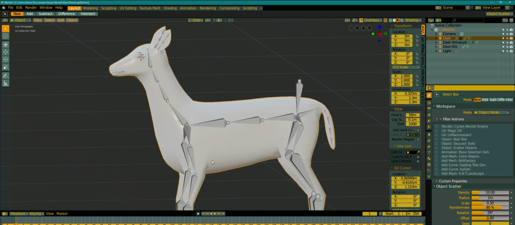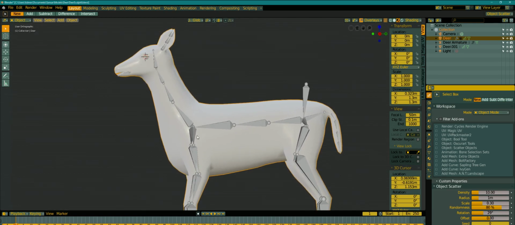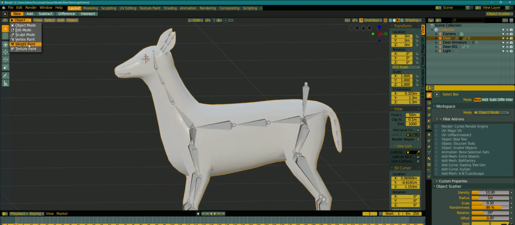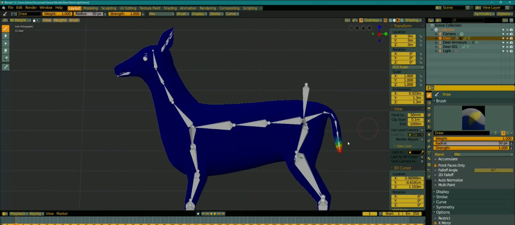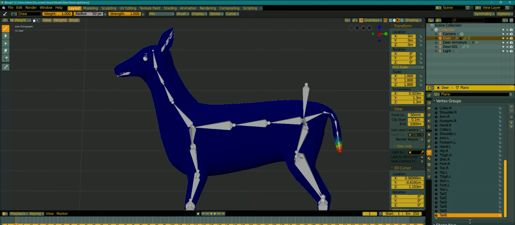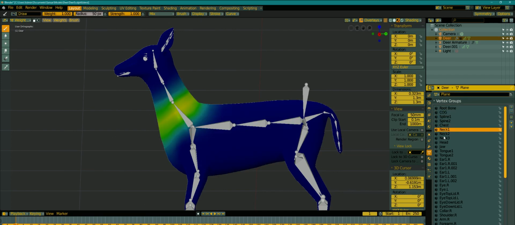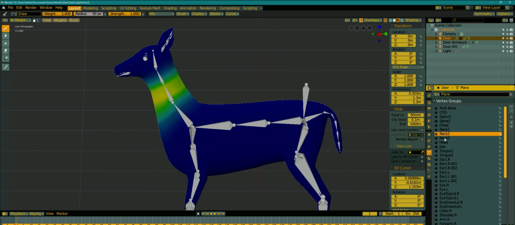But we really don't need to do that. I mean, you want to be able to move your bones around for sure when you're weight painting, but let's just get this weight painted. Well, let's look at it in weight paint and let's go from there. Maybe I'll figure out a better workflow, because we can choose the bones if we go to our vertex groups, and we can choose the bones individually here and which ones they're getting weighted to.